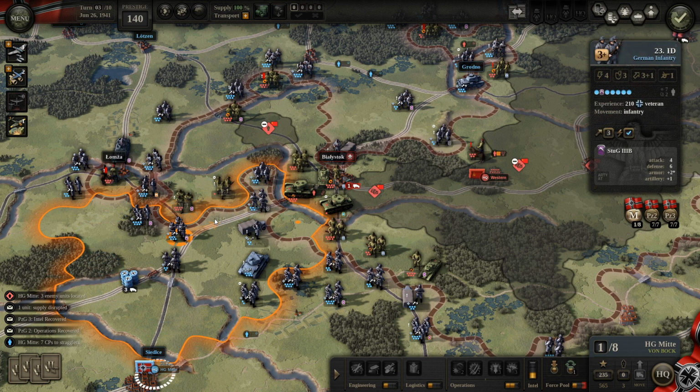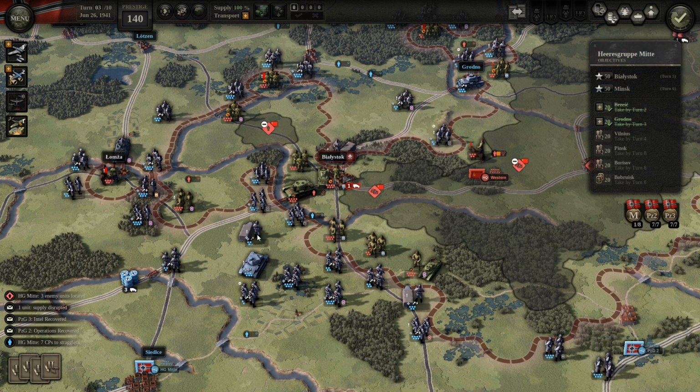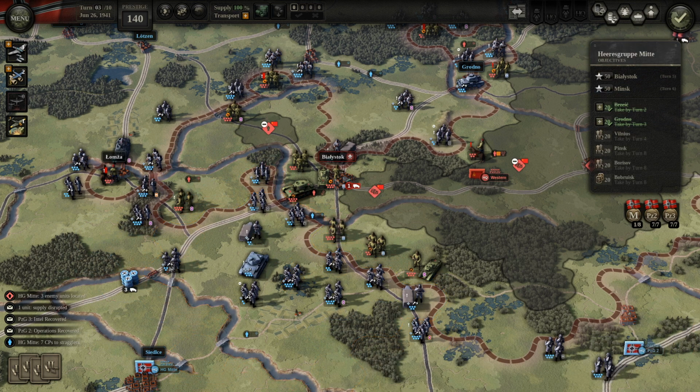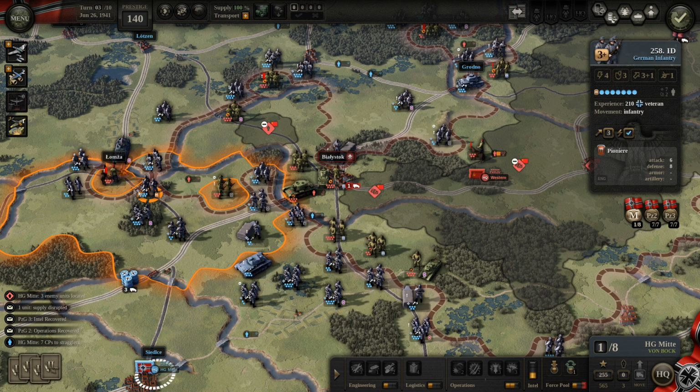Today we're returning to Unity of Command 2 Barbarossa, a new DLC pack coming out for Unity of Command 2 on April 21st. This DLC expands the war to the Eastern Front in 1941 and early 42. It looks at the German offensive starting on June 22nd with Operation Barbarossa until the battles near Moscow in the late autumn of 41 and the Soviet counteroffensives in the winter of 41-42.